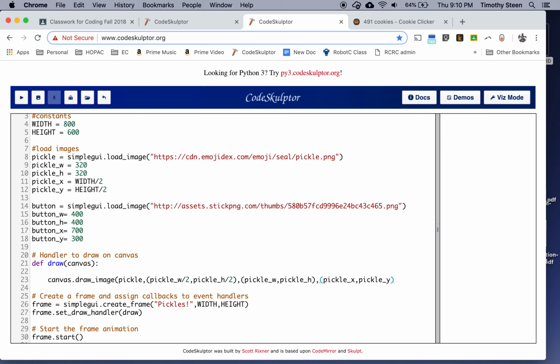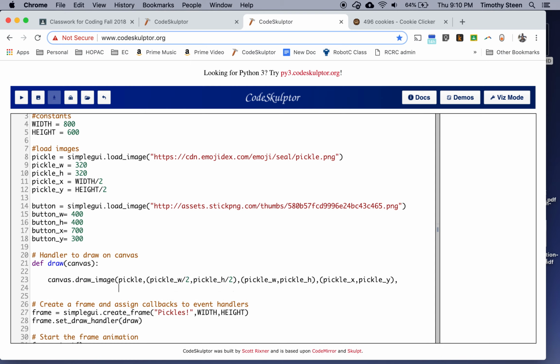And then finally, I might put it on the next line just so you can read it, but you don't have to do this. The last thing is, how big do we want the pickle to appear on the screen? So what you'll notice, this 320, do I want it to be full size? Because if I want it full size, I can just say pickle width and pickle height, and there we go. One more parenthesis to end the very first parenthesis.